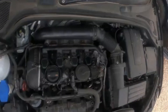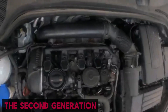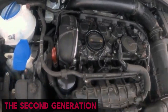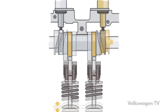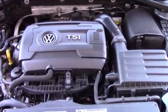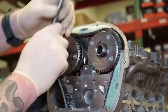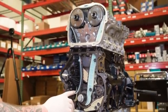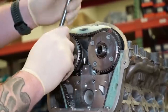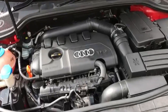The second generation brought several improvements: revised pistons and rings, a reduced main journal diameter, a variable oil pump, and upgraded engine management software aimed at lowering oil consumption and enhancing durability. In Audi's version, a two-stage valve lift system was added to boost both performance and efficiency. These updates made Gen 2 smoother and cleaner running, but not entirely trouble-free. The most recurring issue remained the timing chain system — specifically the plastic guides and early tensioners that could fail or loosen, leading to severe engine damage. Since this is an interference engine, a failed chain often resulted in bent valves and a destroyed cylinder head, making proactive replacement essential. Some owners also continued to experience oil consumption problems, though to a lesser extent than before.